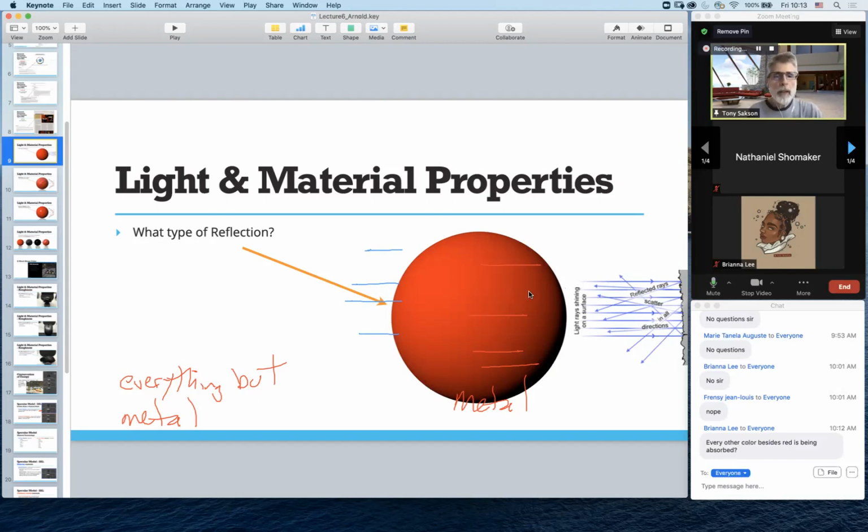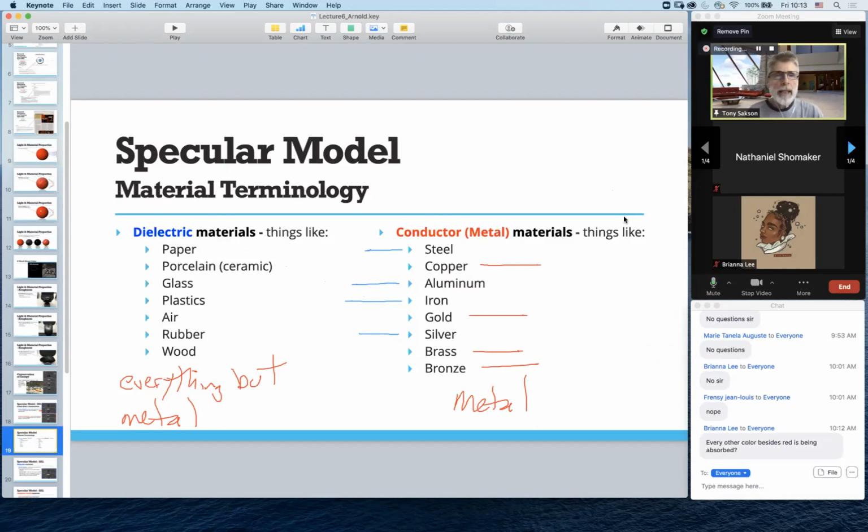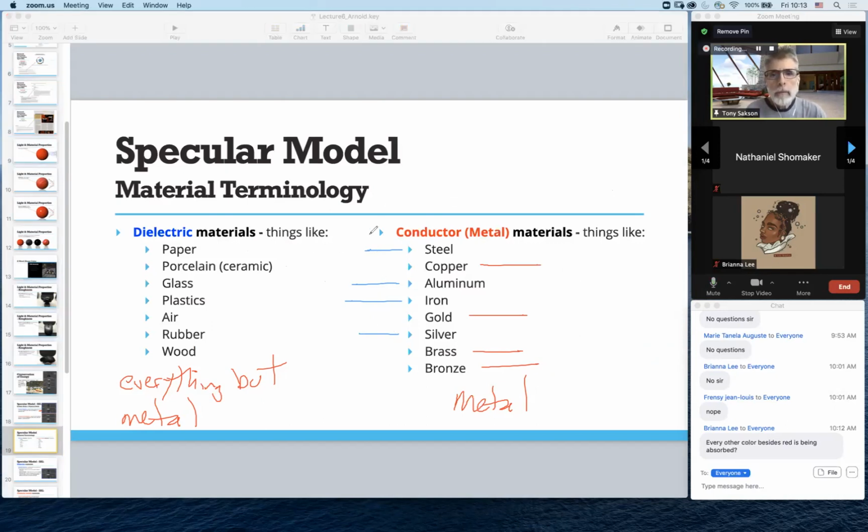So for example, if green and blue are being absorbed, red is the only thing bouncing back, we see red. Same thing here. White metals are white. All colors are visible when they bounce back.